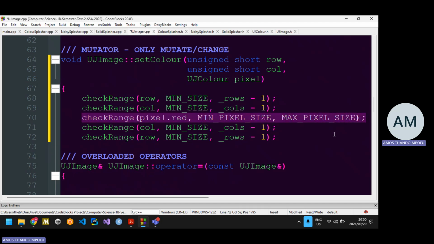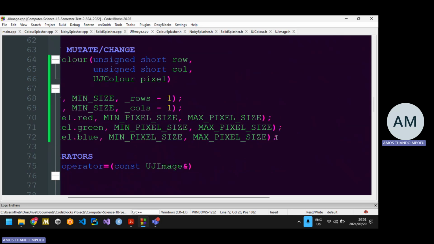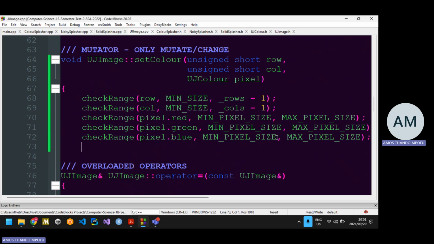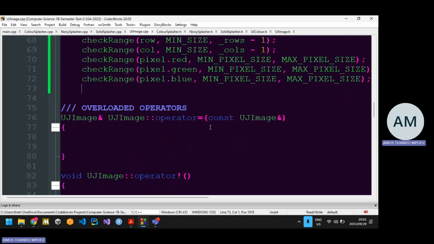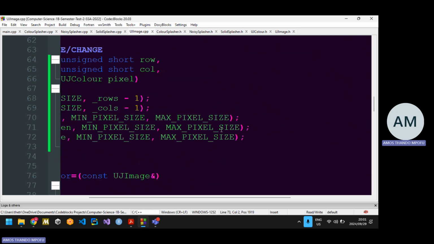Okay, since I don't want to keep typing, let me delete that and then put this one. Then now I can just check my green. After checking my red color component, then I check my blue color component. And then I think I'm missing a closing curly brace now. Yeah. So let me put a closing curly brace.